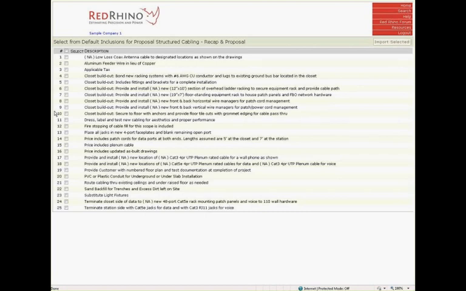I want to mention something here. Rhino is an estimating software program for both electrical and structured cabling. So in this list of exclusions, or rather inclusions, you'll see both included here, inclusions for electrical and for structured cabling. You just, again, check the box of the one you want to include.